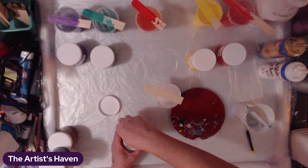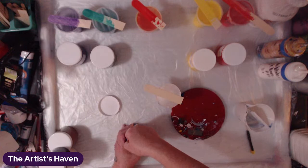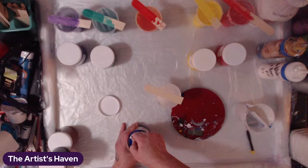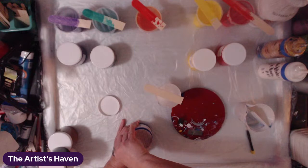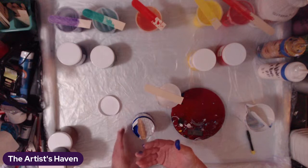The thing I liked about these and why I'm so grateful that these came is that they are American made. They are made right here in the United States. So, you know, no waiting for them to come on a slow boat from China. Not saying there's anything wrong with that. There's some great products that come from overseas and from China. But as you can see, I'm making a mess. Thank goodness for paper towels.